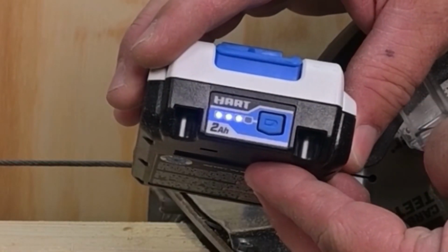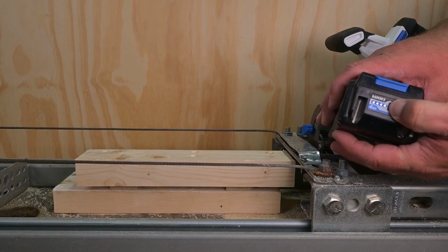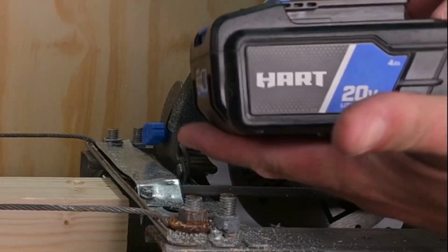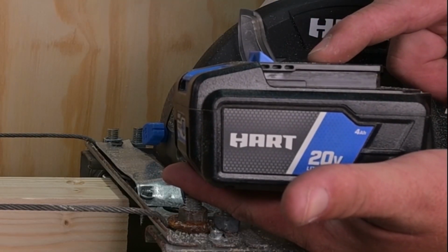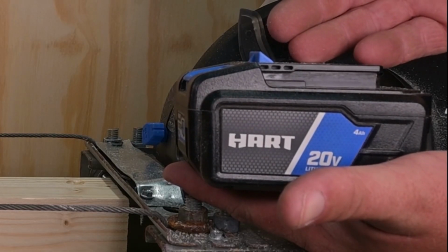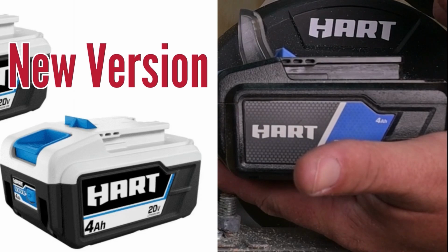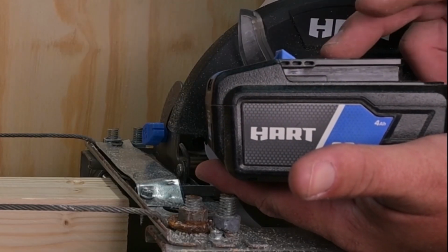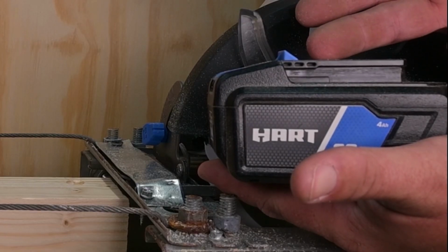We have 3 out of 4 on the Hart 2 amp hour battery. We have a 4 amp hour battery, fully charged. This is the older model Hart battery. There is a newer model 4 amp hour. I just don't have one of those. And since it's just a comparison saw, I really couldn't justify going out to buy a brand new battery for that. But in the future, I hope to test the newer Hart batteries as well, including the 6 amp hour.